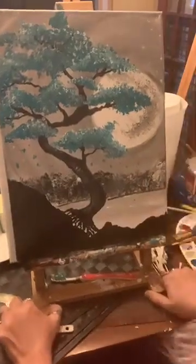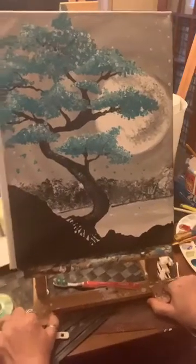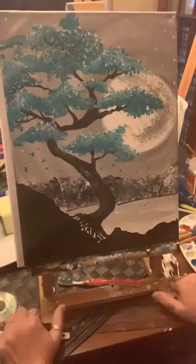So again, this is what we're going to paint. I'm going to pull it a little bit closer so you can see it all. Everybody can see it. All right, there we go. And then 1, 2, 3, just like that. I have a blank canvas.